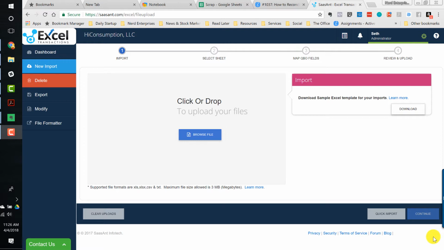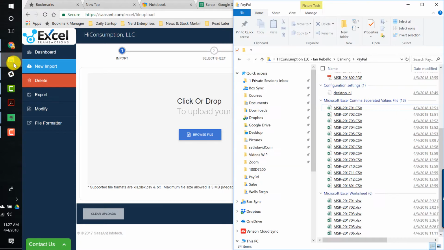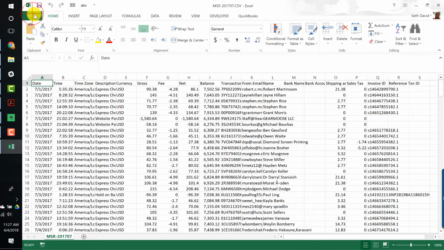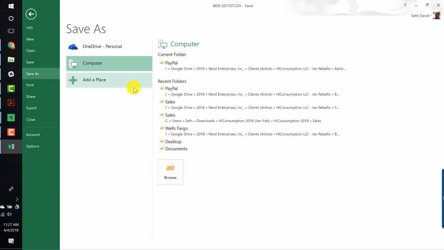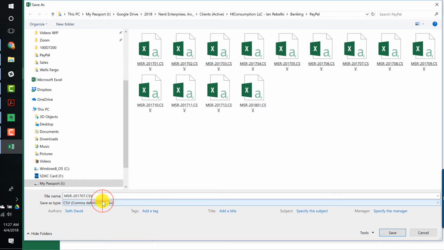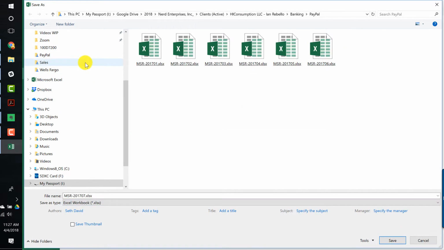I'm going to actually do the whole process. I downloaded the CSV files for a client's monthly PayPal statements, and we're going to do the whole thing from start to finish. So let's go over to my folder here. We are going to start with his July file now. And first thing I'm going to do is just save it as an Excel file. This way I can format things and work with it that way. And I can save it with all of my changes.